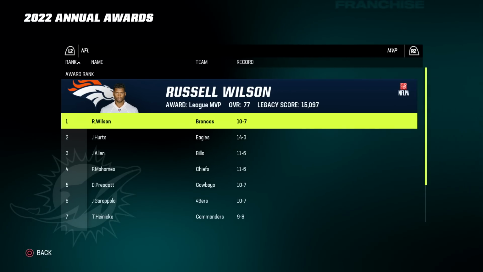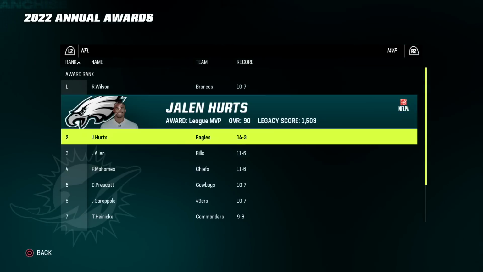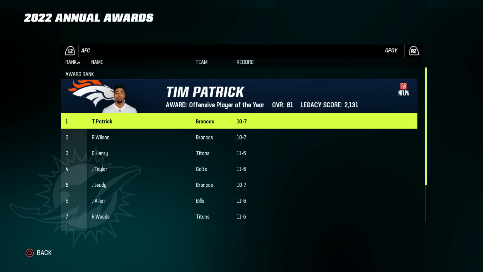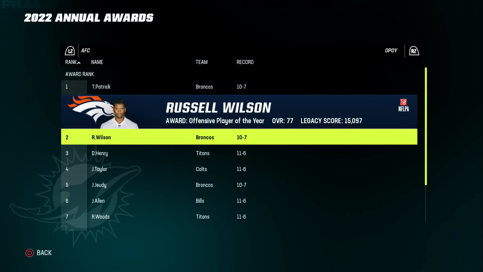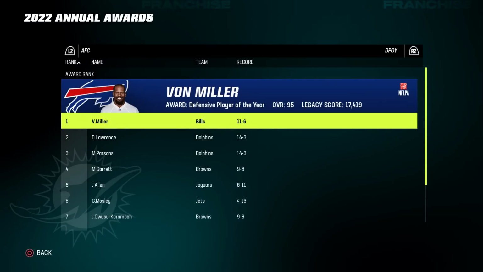Russell Wilson takes home the MVP, however. No top 10 finish for Tua. That's a little disrespectful. At least Mike McDaniel got 3rd for Coach of the Year. OPOY went to Tim Patrick. The Broncos must have been nasty. They had 3 guys in the top 5. Where are the Dolphins, man? What? Nah, the disrespect needs to stop.